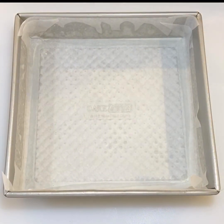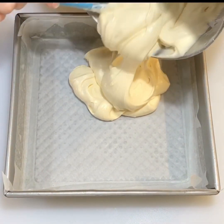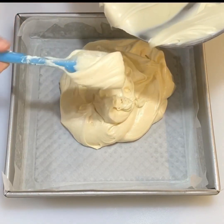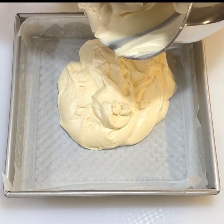Now take hold of your prepared tin and scrape your mix into the centre of it. You don't need to worry about pushing it to the sides. We shall do that afterwards with either a spatula, a palette knife, or a spoon.